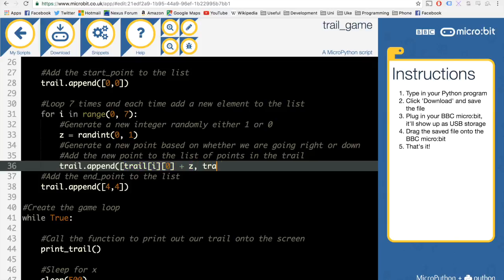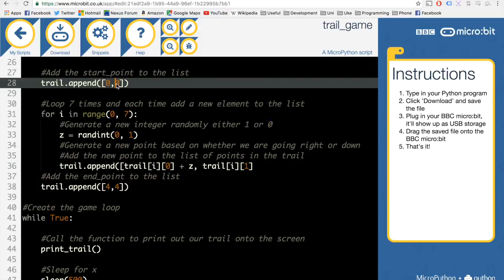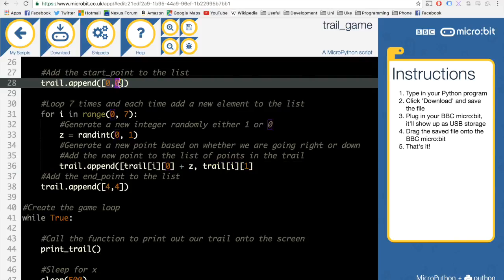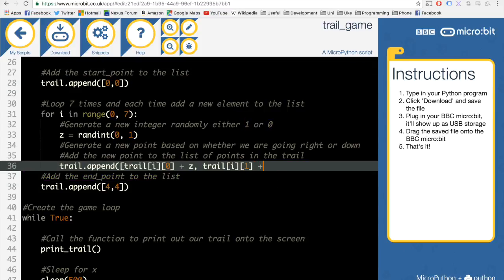And then for the second one, I want to take the other element in this list. So I've got this list called here, and then I'm getting this element with this call. So here I'm pointing at this 0, and I'm going to add to that the value of 1 minus Z. And remember we talked about that's going to get the reverse of Z. So if Z is 0, this is 1. If Z is 1, this is 0. And that's letting me go left or go right. We're going to add that list in, and that's it. That's all we're going to do.